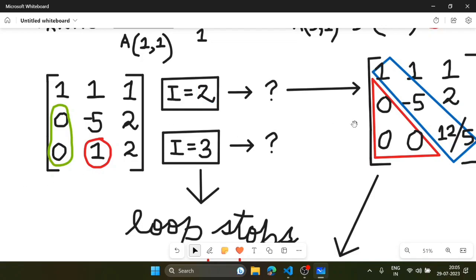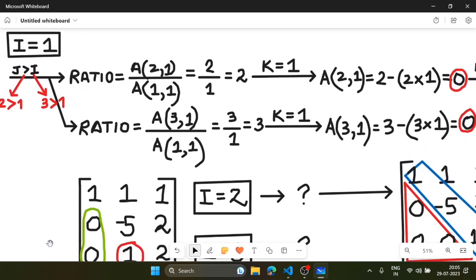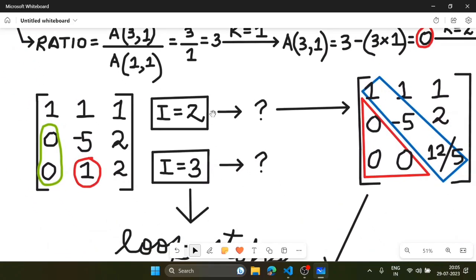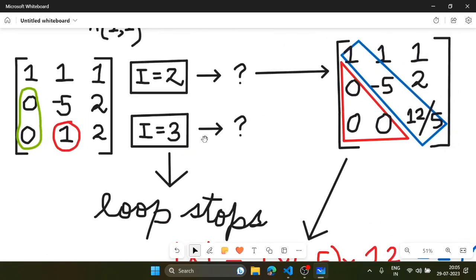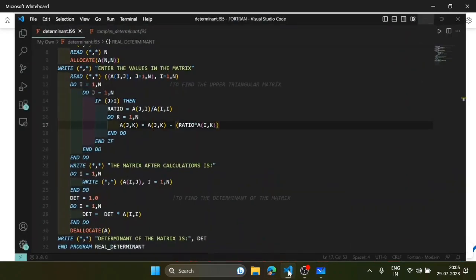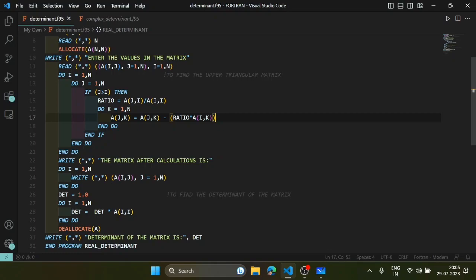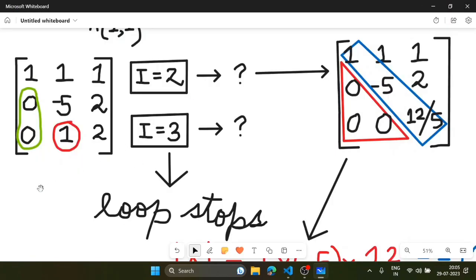If I is equal to 2, I want all of you to solve this on your own, the way I have done everything for I equals 1. It's the same, but you just have to be a little bit careful with the calculations. And if you try I equals 3, you will see that all the conditions fail, meaning the condition j greater than I fails when I is equal to 3.